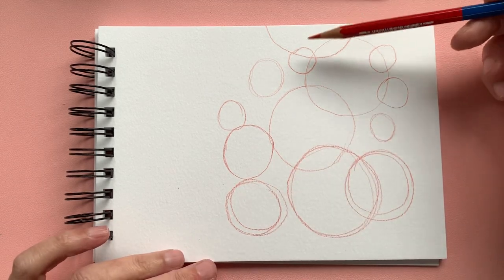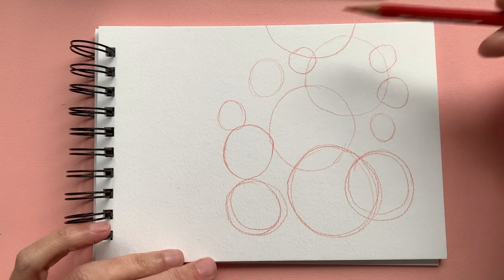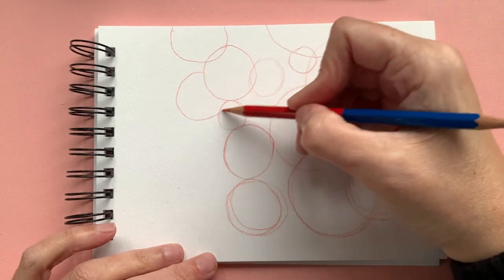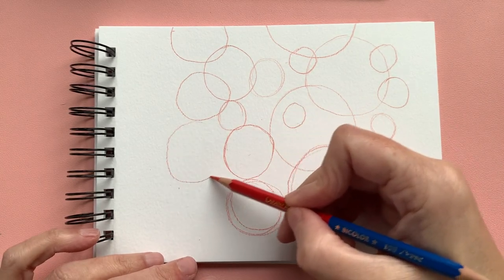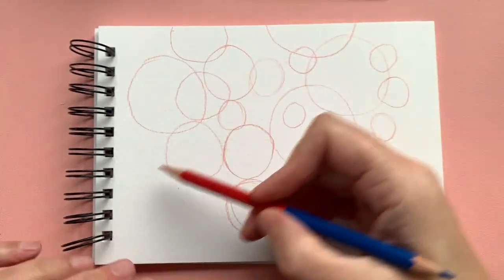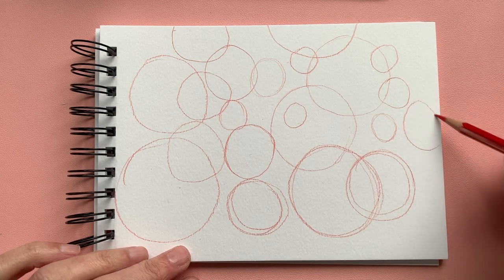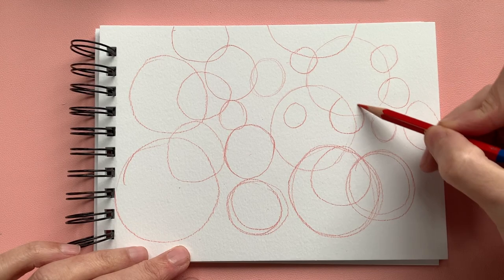Let's see how many we've got now. So I've got 1, 2, 3, 4, 5, 6, 7, 8, 9, 10, 11, 12, 13. I'm going to connect to the one there. And you can put circles inside circles. Actually, the process of drawing the circles themselves is quite relaxing. Really relaxing process. And you want to get yourself about 40 circles in total.